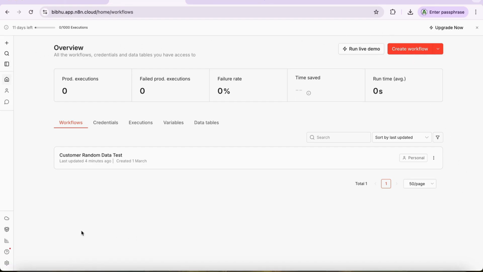Then you have to directly go here and click on workflow. If you see here, create credential, create variable, create data table, we will come to know one after another. When you start integrating with other services, then you will come to know the credentials, variables and data tables and so on. But at this point of time, we are not integrating any services, so it's not required for the time being. Just simply click on create workflow.